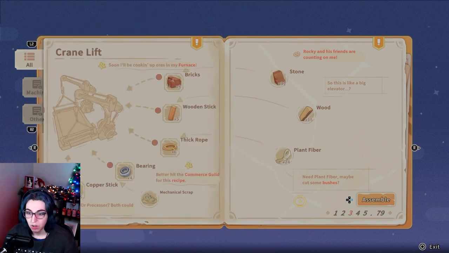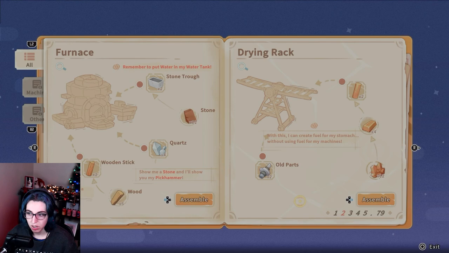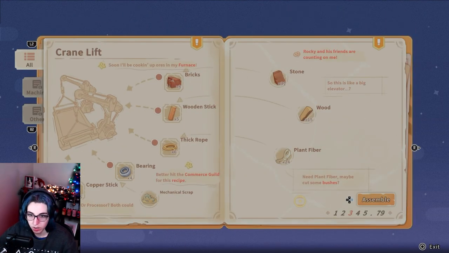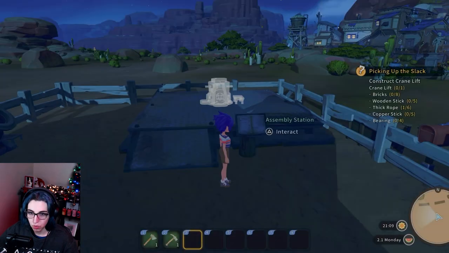Okay. So is the bearing something that we get with the furnace? There's like a magnifying glass on this one. Okay. Why? Oh, the bricks. The bricks is what we need the furnace for. Okay, so we need 2 stone, a throg, or whatever that means, 4 quartz, and 2 wooden sticks.